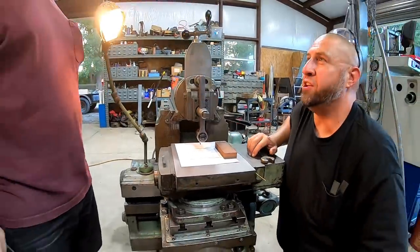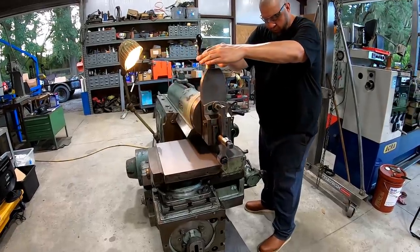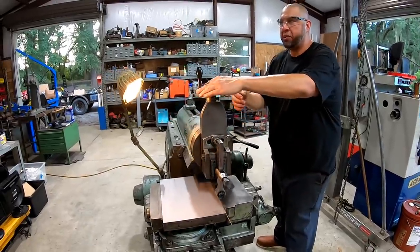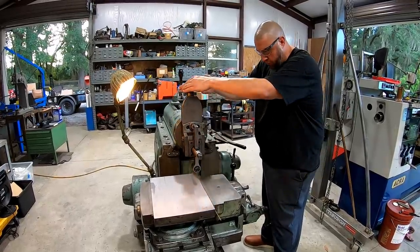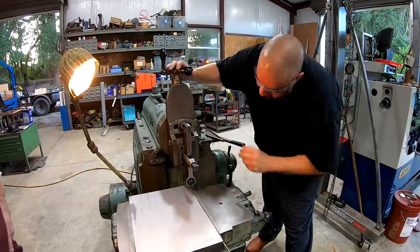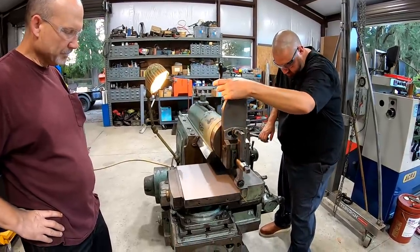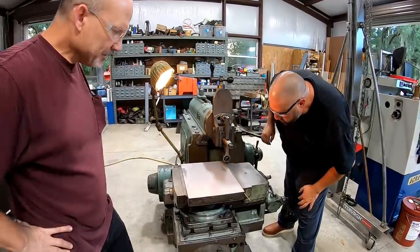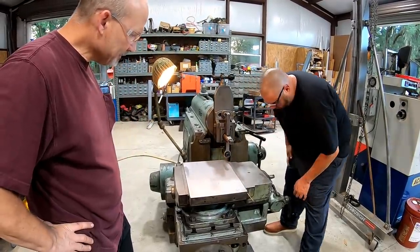Yep, that makes sense. Now we're going to make a finish cut. You only want a very small cut. So what's that? A couple of thousandths? 2 to 4 maybe. Okay. 5 tops. Okay. Sometimes you've got to take more than 2 just to clean it up. Yeah, depending on the radius and the depth. So you got to really be careful. There you touch on the pin. Okay. Just touch. All right, we're gonna go ahead and come off.